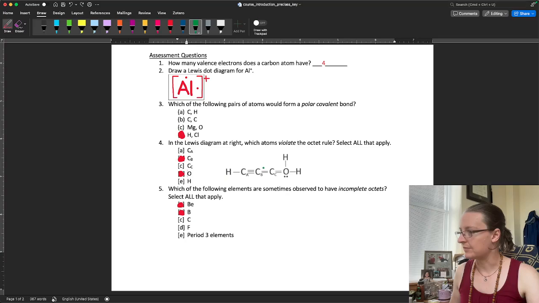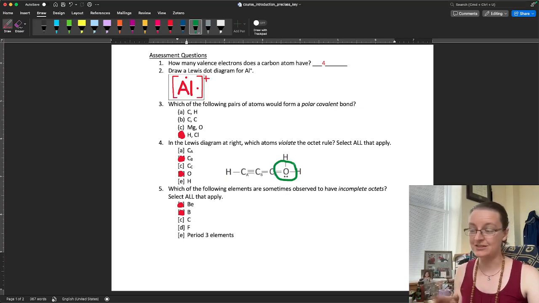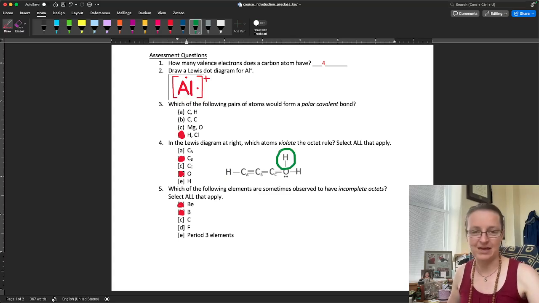While carbon C does obey the octet rule, it's got 4 bonds, which translates to 8 electrons, we've got some problems with our oxygen atom. We see that it has 1, 2, 3, 4 bonds, but also 2 dots next to it. So that's also a total of 10 electrons and means that this oxygen atom is violating the octet rule. Then last but not least, with our hydrogens, we see that this hydrogen has 2 electrons associated with it. Even though hydrogen has a duet rule instead of an octet rule, hydrogen is perfectly happy having 2 electrons. So it does not violate our rule.